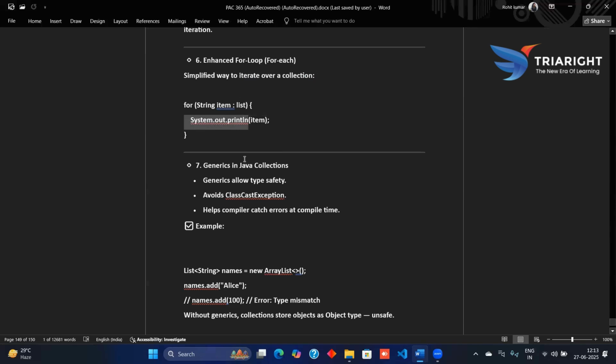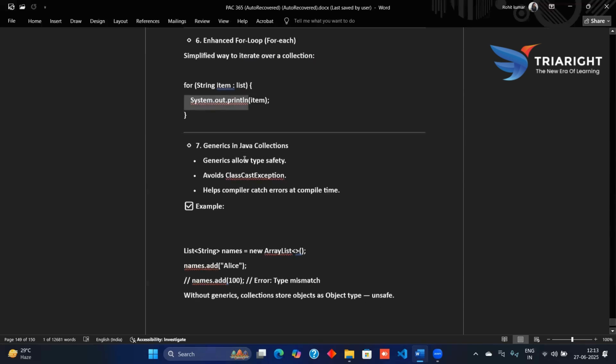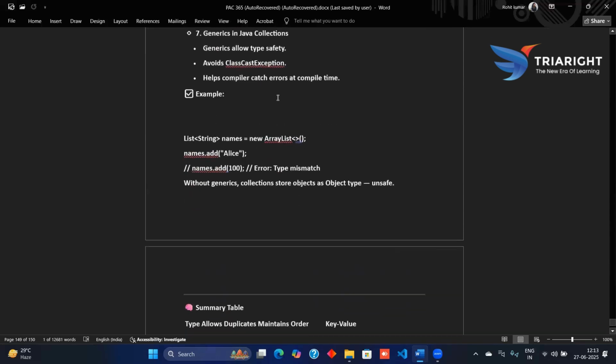Now, generics in Java collections. Generics allow type safety. They allow type safety for the different types of values, and so it provides safety for all those types and avoids ClassCastException, which has a superclass Exception.